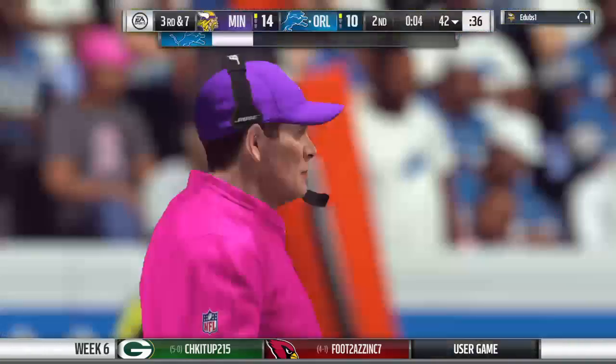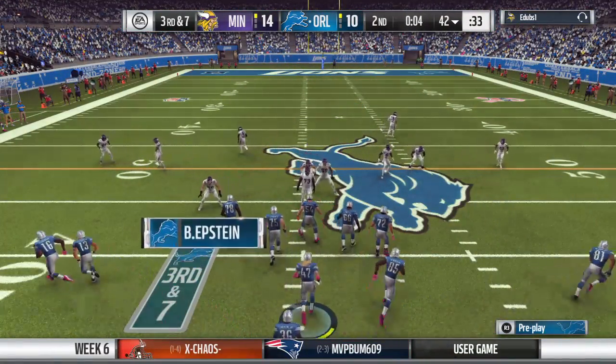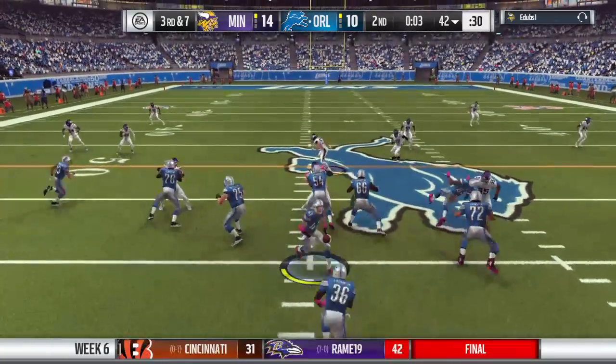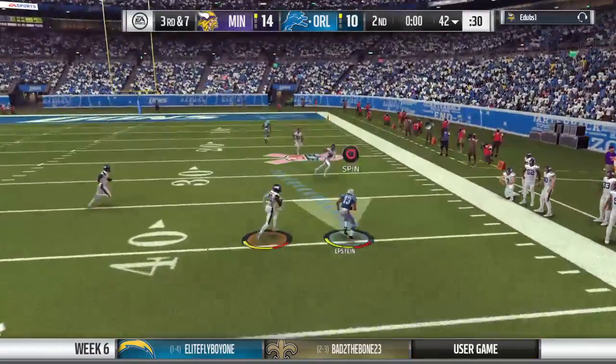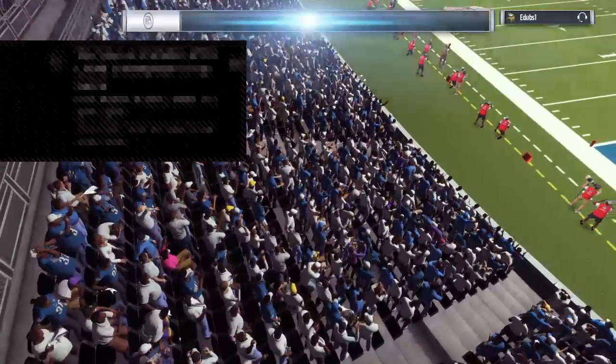In order for a screen pass to break big, a lot of things have to come together and be well executed, but all it takes is one small thing to go wrong and keep it from being a big gain. They'll set up a throw. Got a man, and he hits him in stride. And he's going to get this all the way down inside.